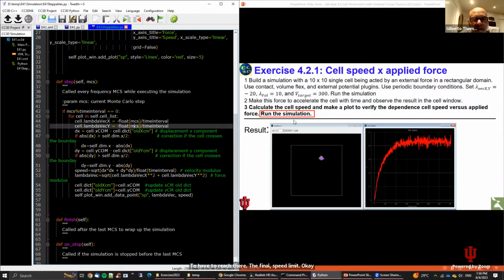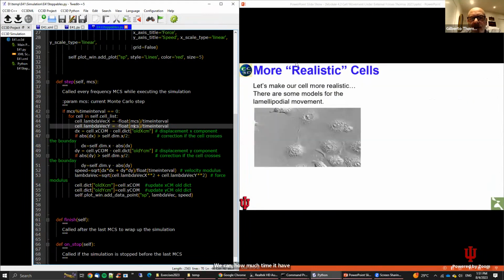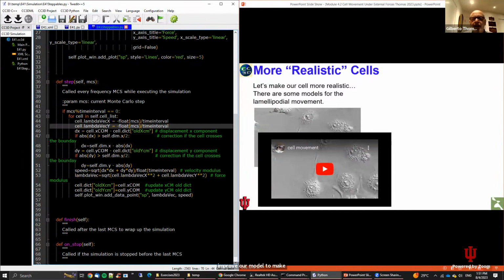Now, how much time do I have? I think I went too slow, but anyway, that's it. Let's improve our model to make our cell a little bit more realistic. How?